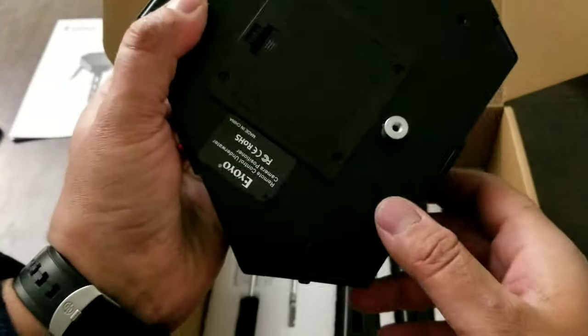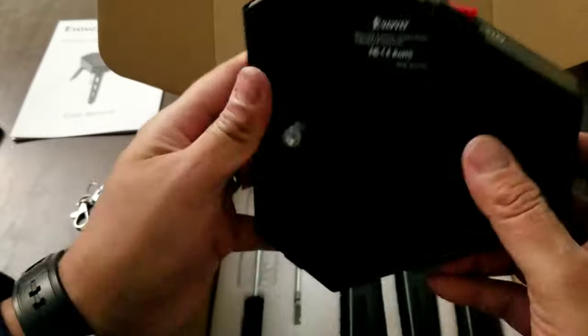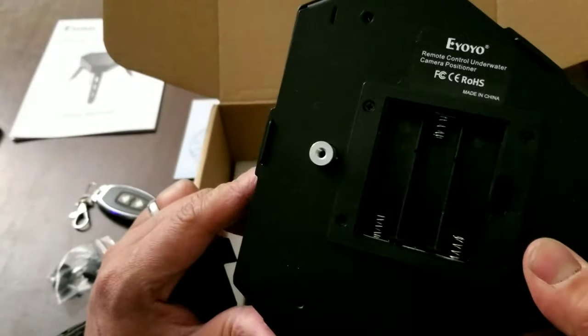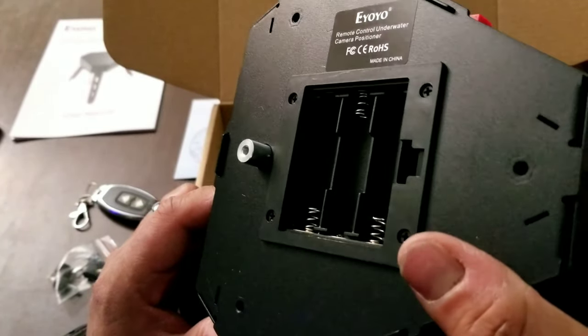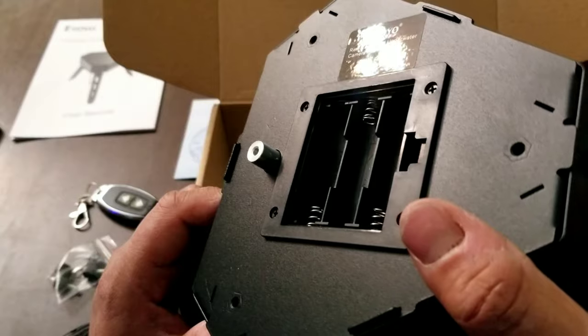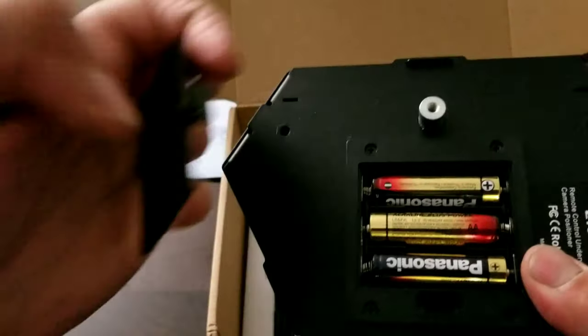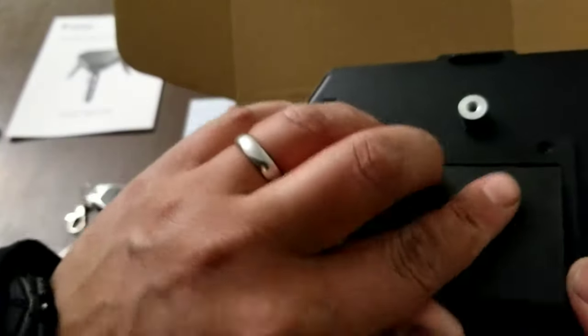I'm assuming this is the motor here, right here. And here's the button, pretty simple, on and on. And for the batteries, we're gonna be operating this thing with AA, I believe so. Yep, some AA batteries. So here is the batteries already. Let's put back this lid in here. So see how it's gonna look in operation.